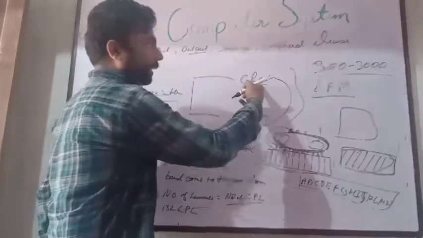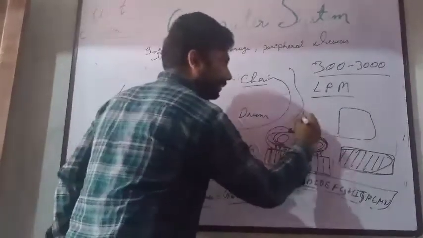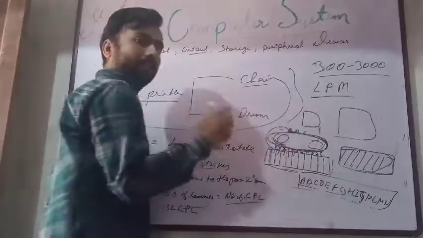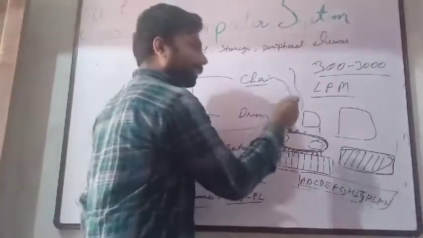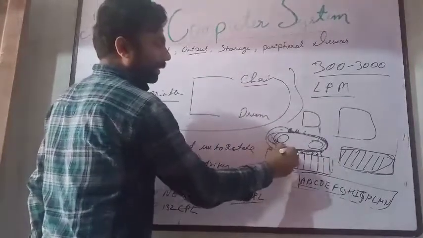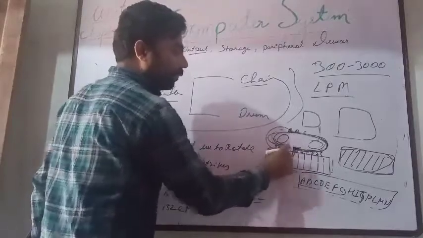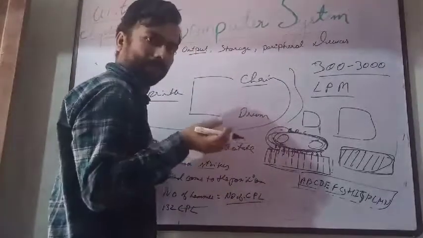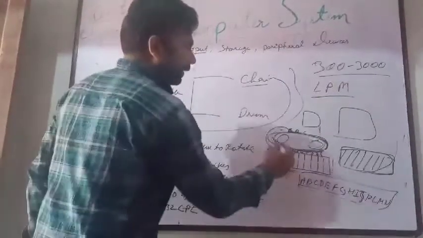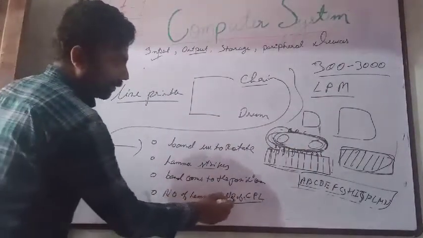I was talking about the line printer, no? In the line printer, the hammer is big. In the drum printer, the hammer is single, individually at one place, like a single hit. But here, it depends on the character in front of it. This section will move forward and come back, forward and come back, and like this printing happens. So that is what I meant when I said the number of hammerings is the number of CPL.